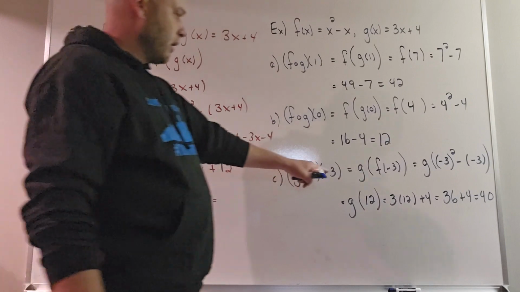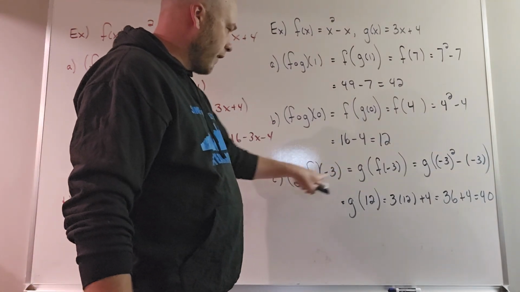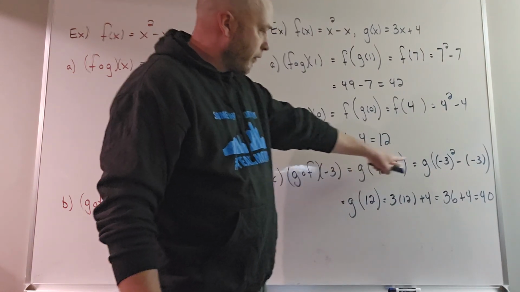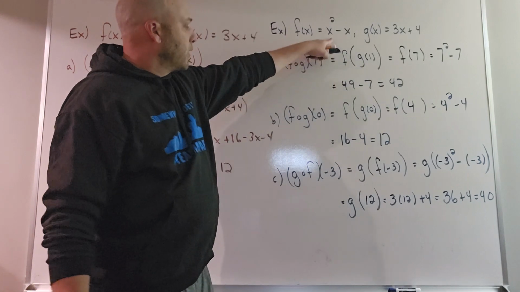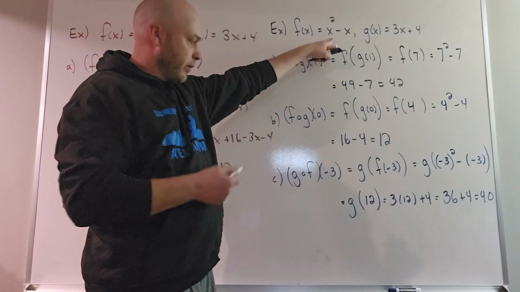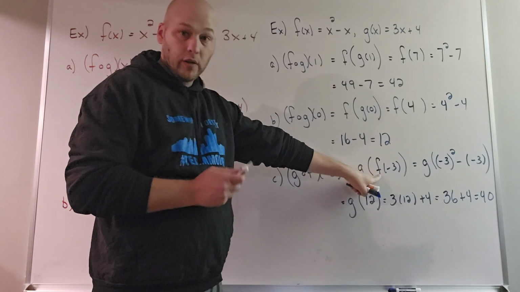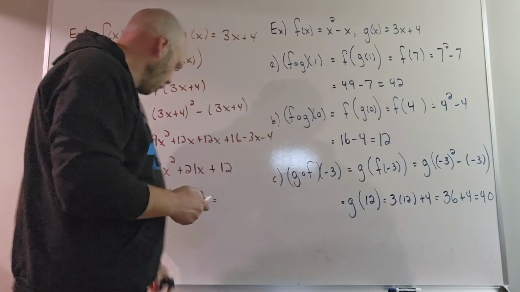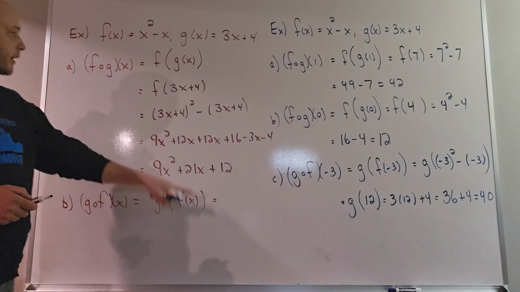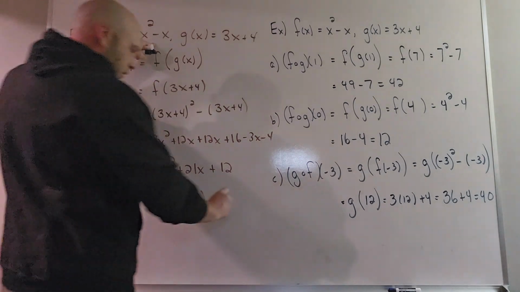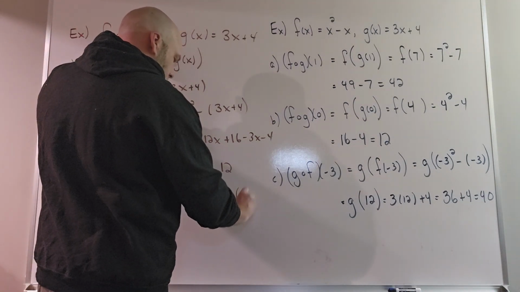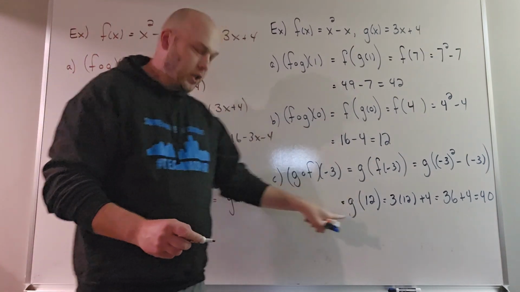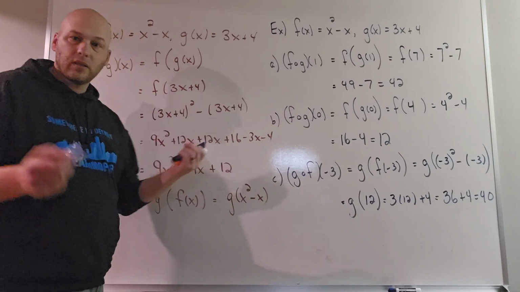All right, over here, what we did is negative 3 gets plugged into f of negative 3. Then we went to the function expression for f, right, over here. We computed that, so the next step came from the function expression for this function, and we got a specific number. That specific number then gets plugged into g. Well, over here I don't have a specific number. I just have f of x. Therefore, I'll use x squared minus x as my input. And over here I plugged in a specific number to g. Here I'm going to plug in an expression to g, but it's the same idea.